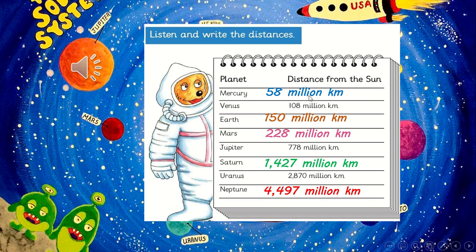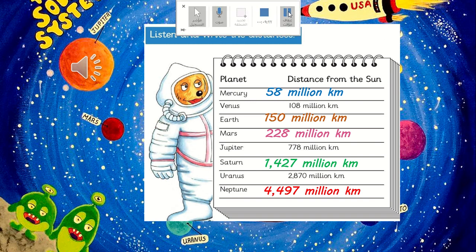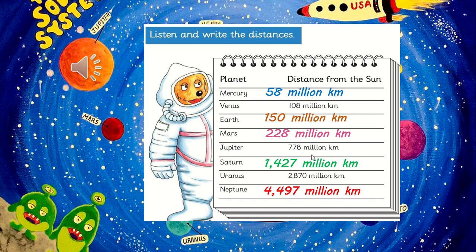okay, look at this table and tell me the answer. How many million kilometers away Venus is from the Sun? What do you think, my students? You have to say, yes, I think. Well done. Okay, so I think it is, for example, say 60 million kilometers. No, it is more than that. Okay? Look at this. Yes, it is about 108 million kilometers.